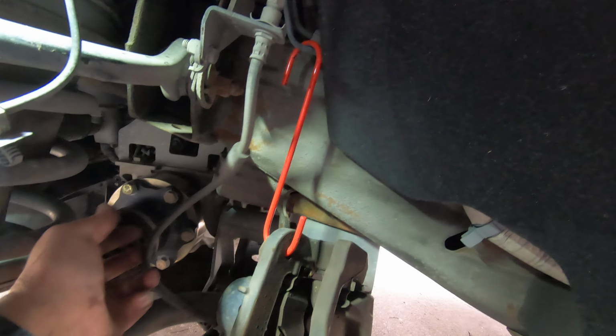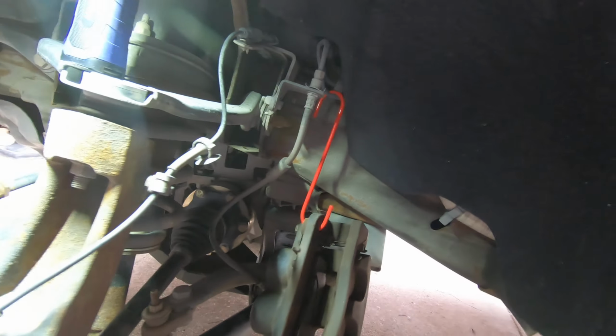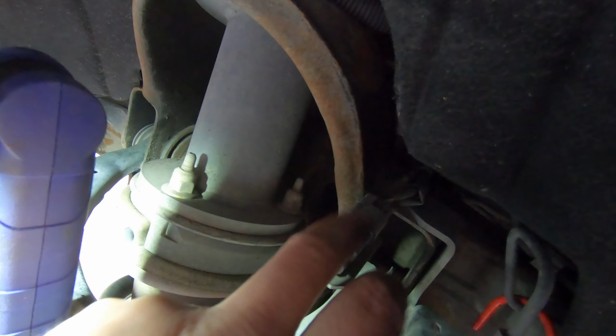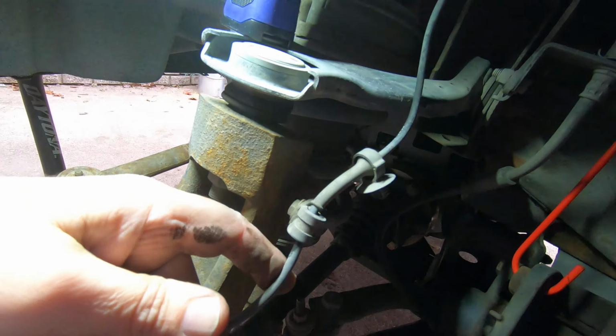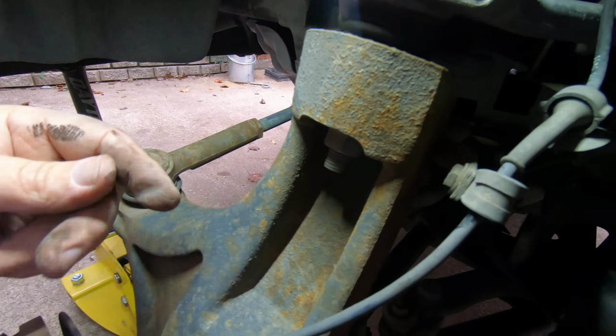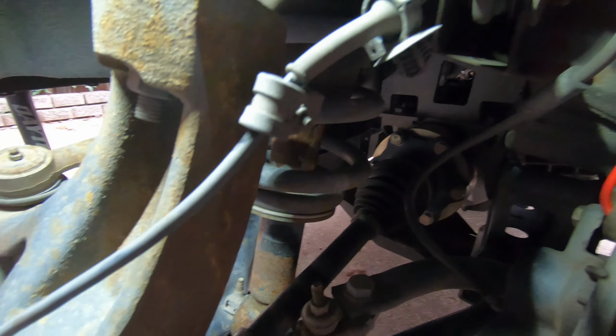Make sure you don't hang your caliper by the hose. Hang it with something. And we're going to be taking this connector off right here for the ABS. We'll take this bracket off right here. This clamp. It doesn't look like there's, like I say, this truck's been lifted, so this is probably all aftermarket. I don't know where this typically would go, but the factory little Christmas tree clips aren't attached anywhere. If they did attach it, looks like with a clamp right here, so that's fine.